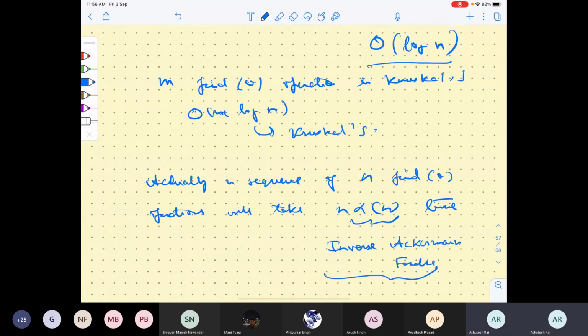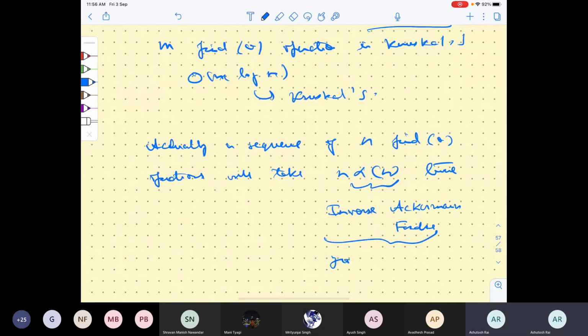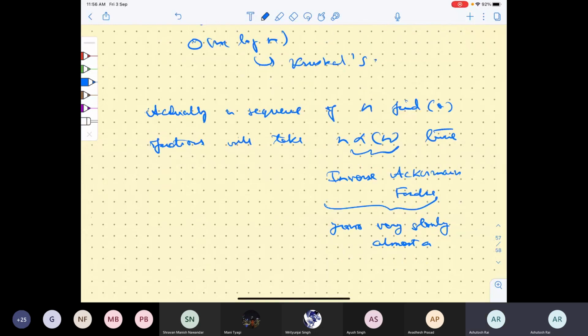It grows very slowly, much slower than log, almost a constant. For all practical purposes, the book says its value is less than or equal to 4.